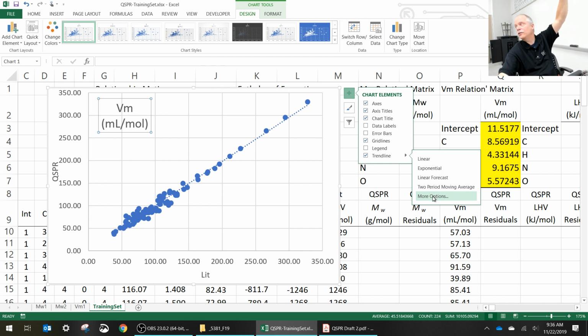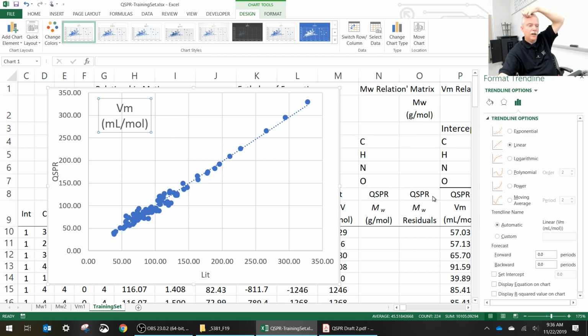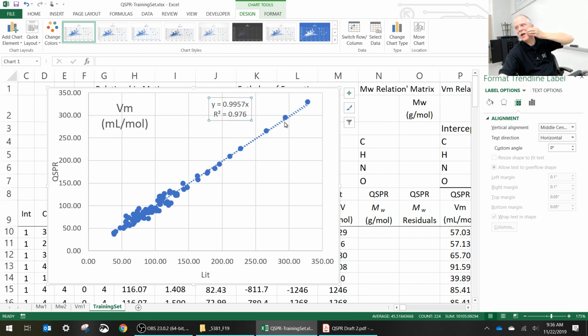You see I've added a trend line. I'm going to go to more options, and then down here at the bottom, I want display equation, display r squared, and set intercept to 0. Am I saying just y equals x? Because it's perfect. Yeah. So I have the same r squared, or we should have the same r squared. But yours is rounded to just y equals x? That's bizarre, yeah.